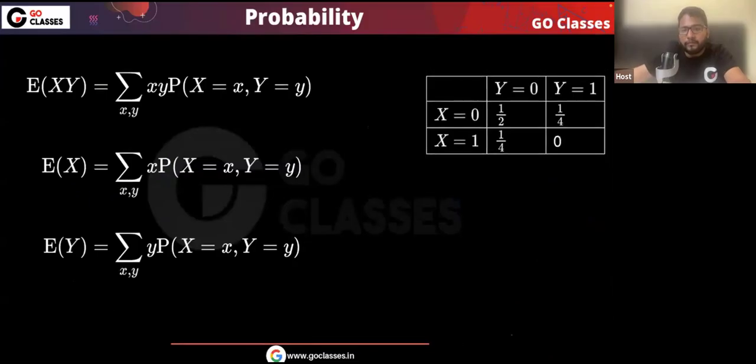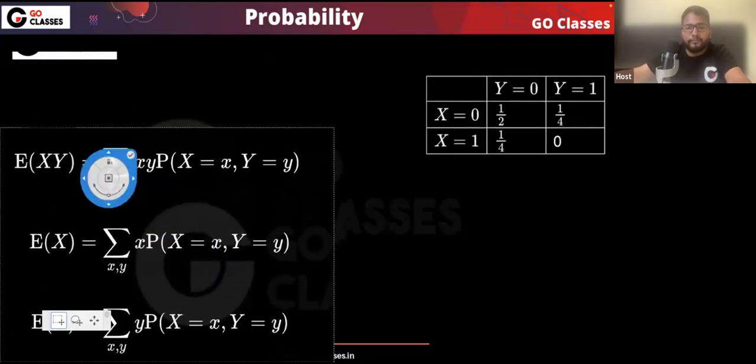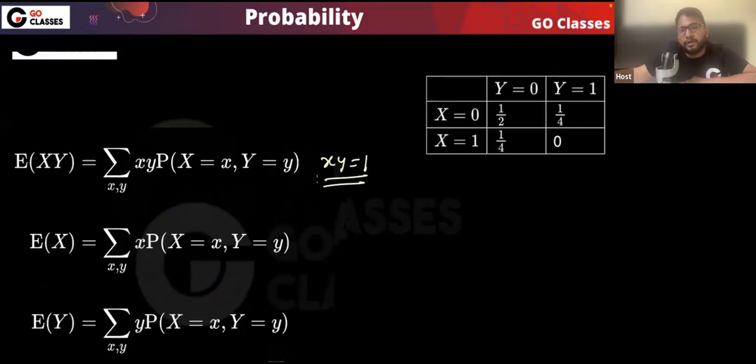Okay. Now just tell me, how many quantities will survive in this first EXY? Whenever x into y is actually 1, not just x, not just y. These are summing over all the possible values of x, all the possible values of y. Don't worry, it is two summations. If it is a comma, it is just a shorthand notation. There are obviously 4 pairs, but out of them, how many will survive? Only one pair, right? Wherever x into y is 1. Then only it will survive. So basically this whole summation will be P11.